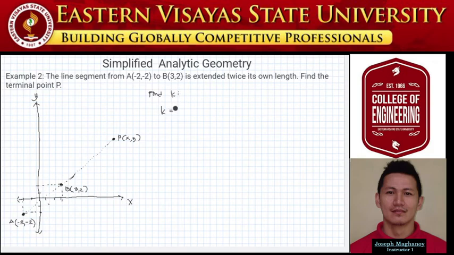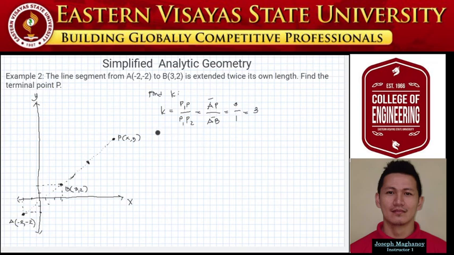Okay? Is equal to our first point muna. So going to P sub 1 and P sub 2. So point 1, so or A to P, AB. Okay, so A to P, we only have what? Since it is twice its own length, so twice, we have 3 segment, 1, 2, 3. So 3 segment. And for your A to B, we only have 1. Therefore, a value of our K is 3.